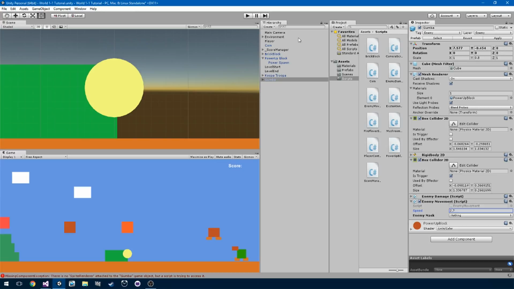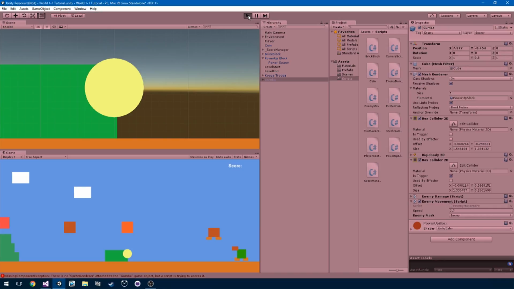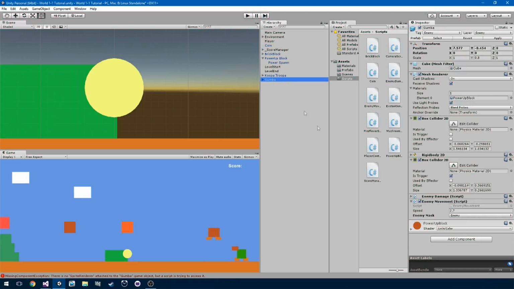Change that back to enemy, and this is just the Goomba. Just to give an example, the Goomba should move because it is ignoring everything else. So, wait, why are you moving? Why are you not moving? This ain't my vision. Okay, so I'm back and I found our main problem.